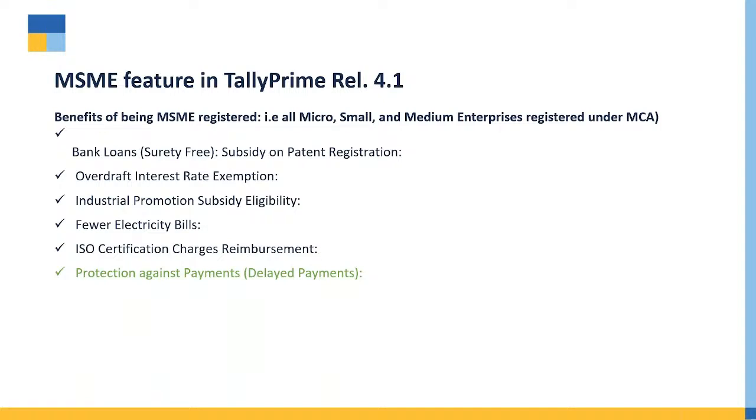So it could be bank loans which are surety free, subsidy on patent registrations, overdraft interest rate exemption, industrial promotion subsidy eligibility, and favored electricity bills. And also, in case we want to get certified for our businesses, certification charges reimbursement, and there are various schemes the government is continuously announcing, which benefit MSMEs.